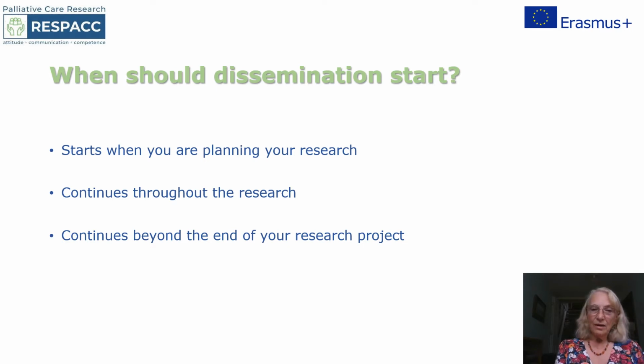The other thing to think about is that you will have different messages at different stages of your project. So dissemination should continue throughout the project. So in the early days, you'll tell people that you've started a project, you've got X amount of euros available to run the study, and you could be very happy and pleased about that, and you say who your partners in the study are. And then later on, as you produce more findings, then you would be wanting to target particular groups who may be interested in those findings.